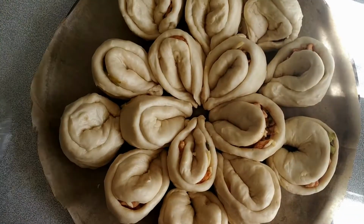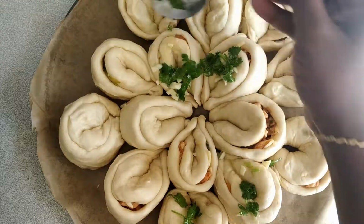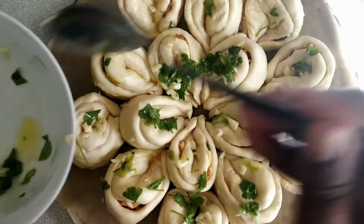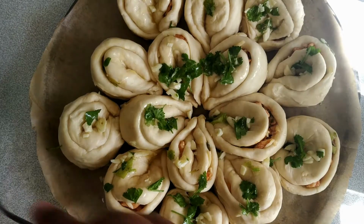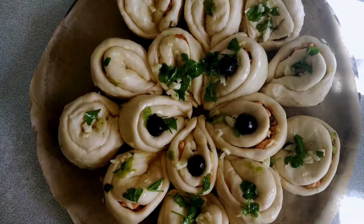It's been 10 minutes now. Let's see our dough. It has risen very well. We'll apply the garlic paste on top of this. We'll decorate the dough with the olive pieces.